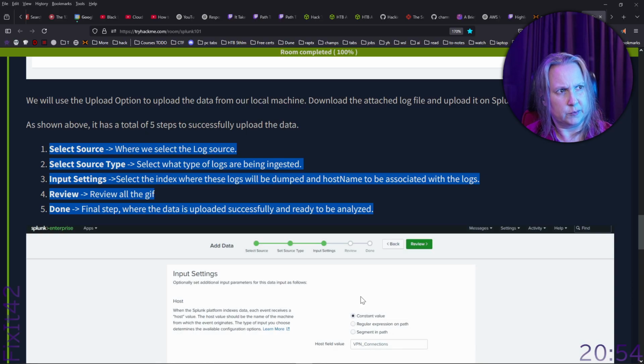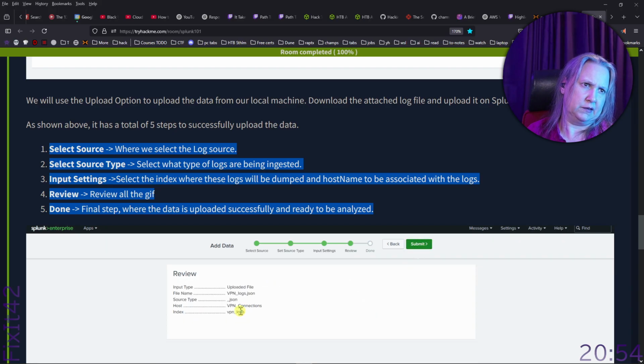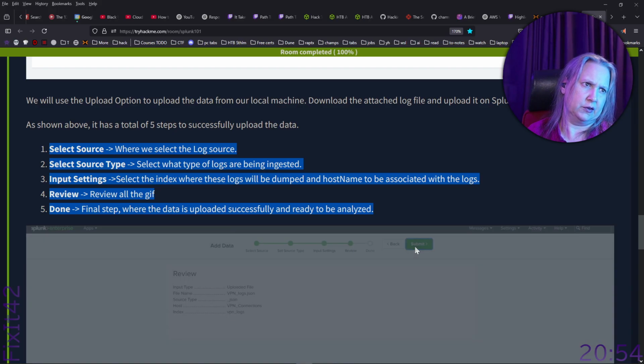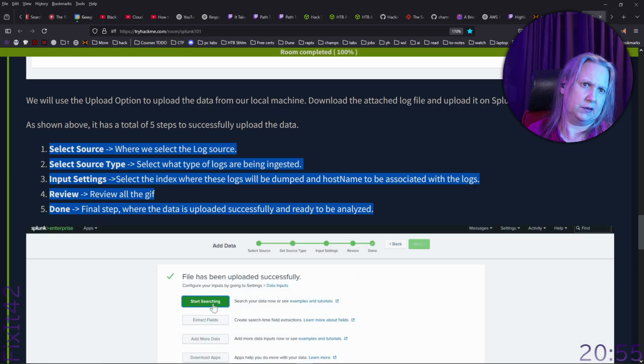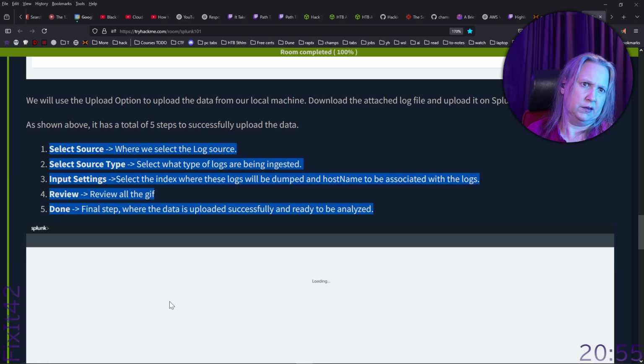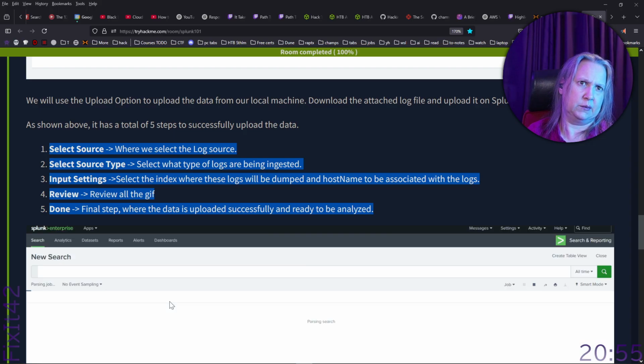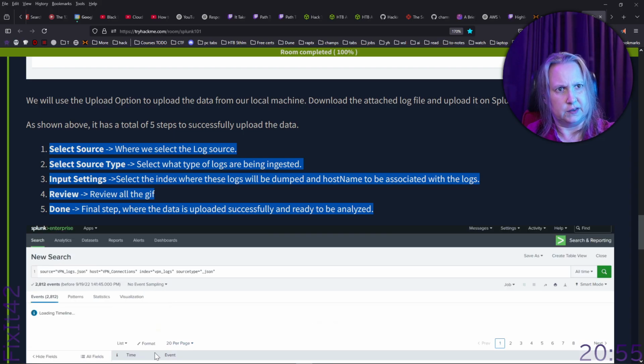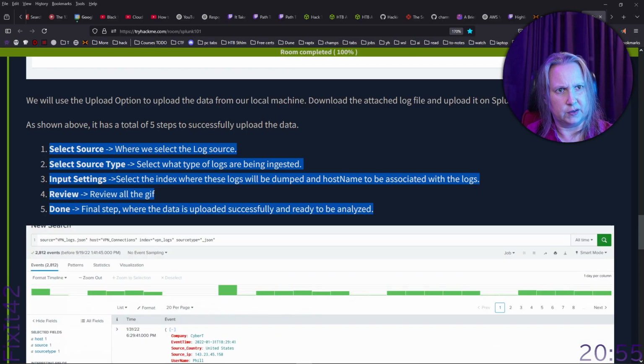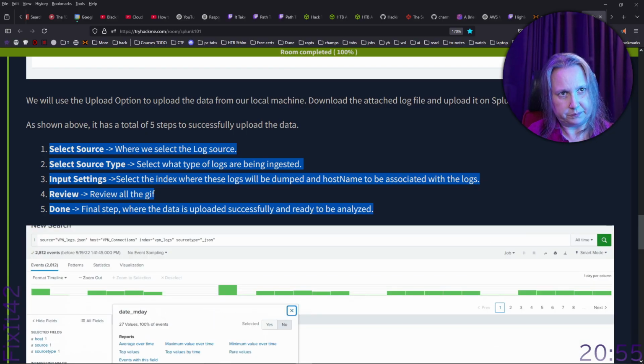Select the index with load with dump. Yeah. Final step, where the data is uploaded successfully and ready to be analyzed. Also very superfluous. So let's just delete that and then just see if I can do this. Yeah. Get rid of all that horrible bold.